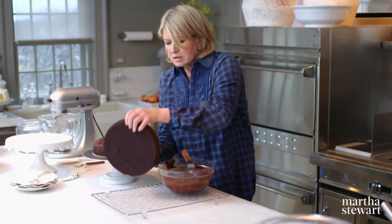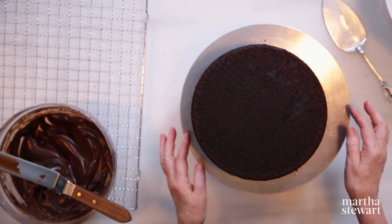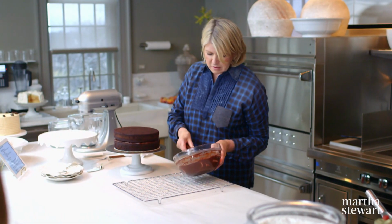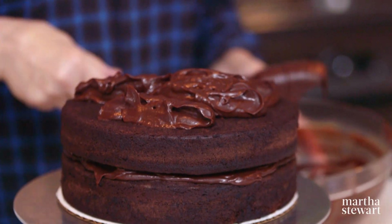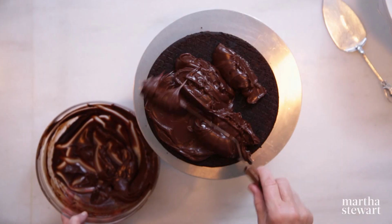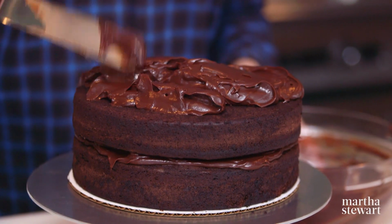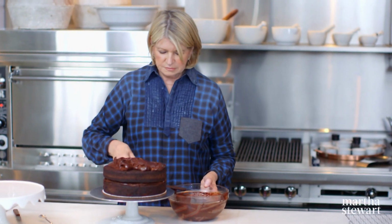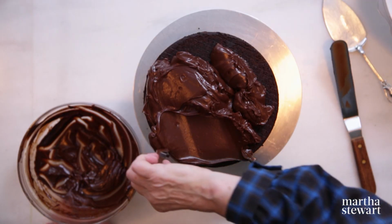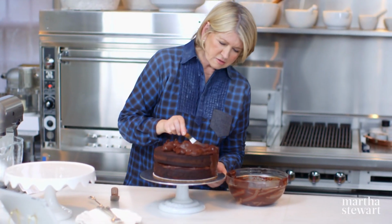Put your next layer on, and I'm turning this one upside down. I like the very flat bottom as the top. And now just get all the icing sort of up on the cake. And swirl it all over the sides and top. You can use a shorter spatula to go down the sides.